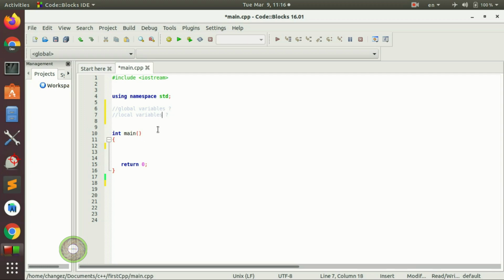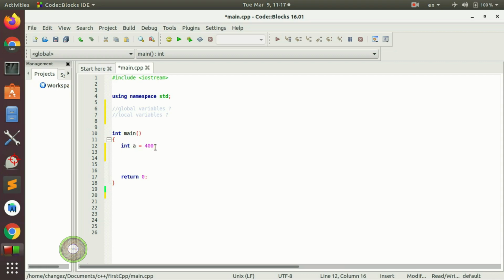So far we have used variables, and we said that variables are named spaces in memory. So we explained that int a is equal to 400. Int is a data type, a is the name, and this is the value that we're gonna assign to this variable.